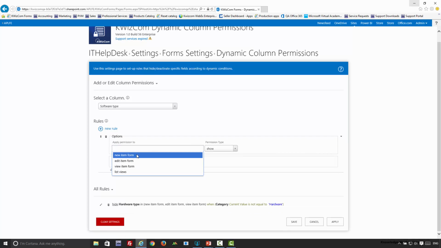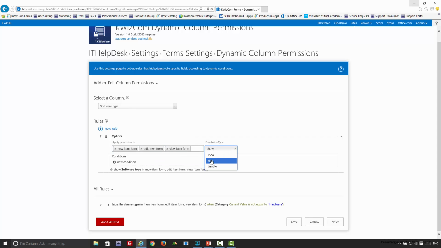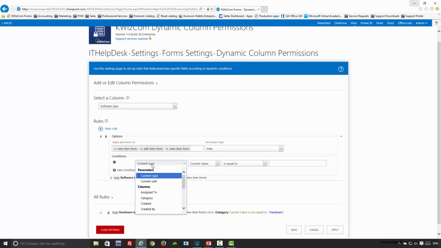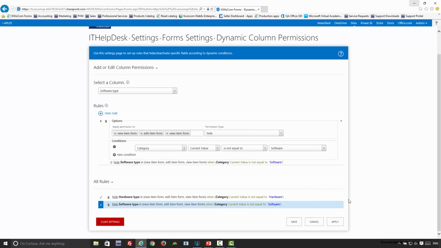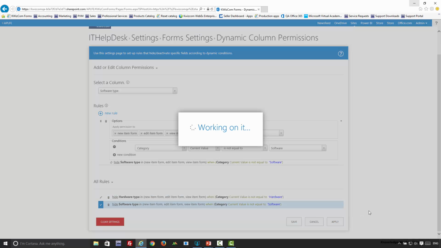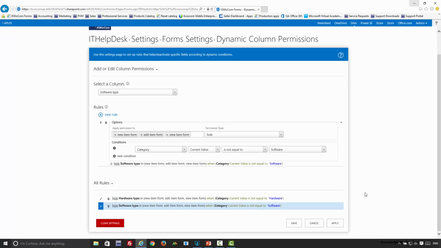And I want this rule to be applied in all the forms. And the rule says hide this field if category is not equal to software. And there we have two rules. And I'm going to click apply and let's see how it works.